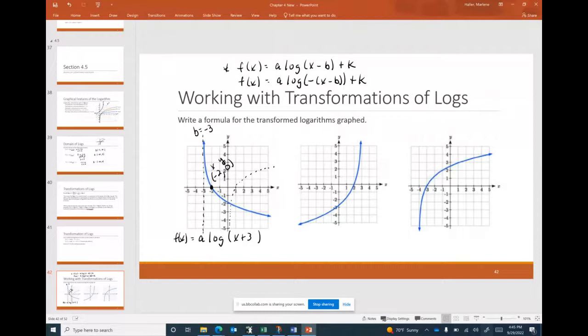Well, let's just pick another clear point, a clear point being one that has whole numbers. I like this one here that has an x coordinate of 3 and a y coordinate of -3. Let's plug that x and y into our equation and use those numbers to solve for a. So y is -3, so we're going to say -3 equals a times the log of, and x is 3, so 3 plus 3. That's log 6. Now, if I want the value of a, all I need to do is divide both sides by log 6, and there's my a.